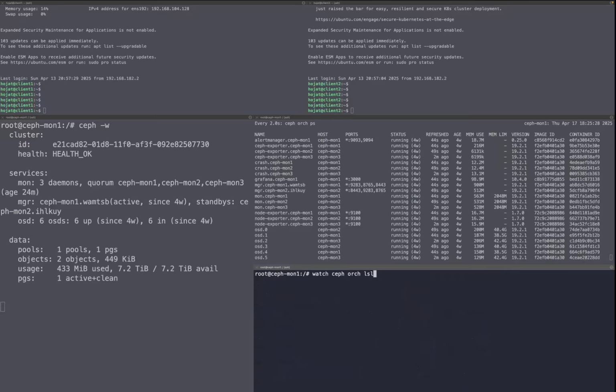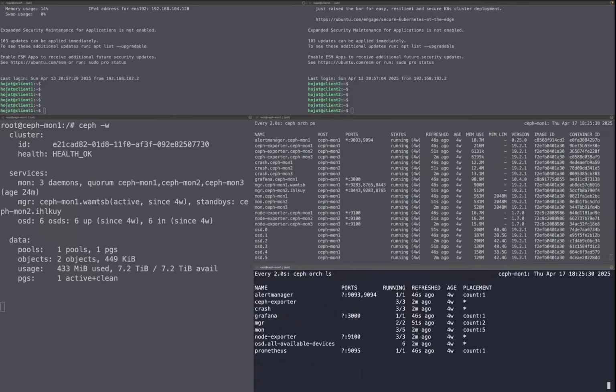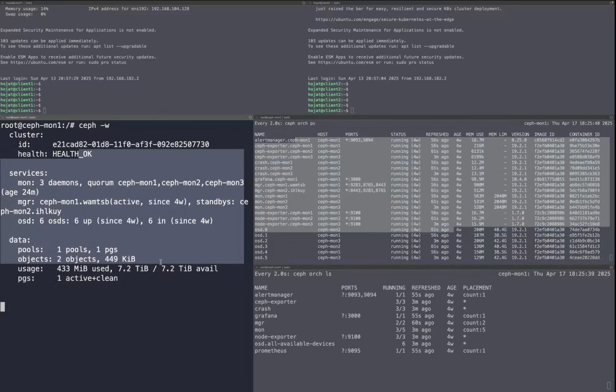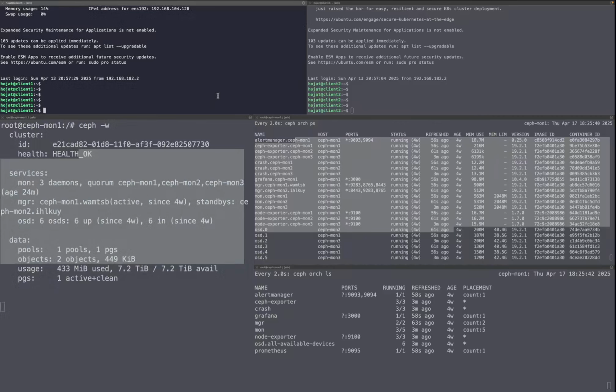Here we are. Okay, here is my container, and here is the cluster status, and these are my clients.